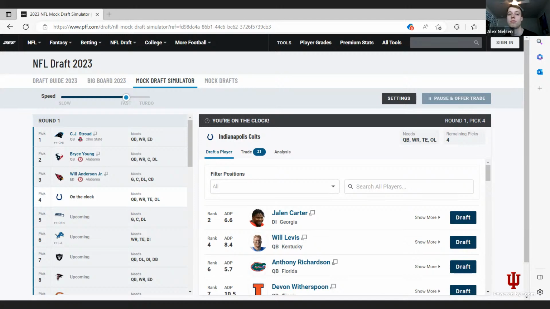He also worked with Philip Rivers in his time in San Diego. I think he's exactly what Shane Steichen's looking for, a dual threat quarterback who has a lot of upside, bringing back that read option and run-centric scheme that highlights Richardson's abilities, but then also giving him the ability to kind of work through some of the stuff. I know there's some questions about his experience in the SEC. I've said that his accuracy and decision-making are very spotty at moments.